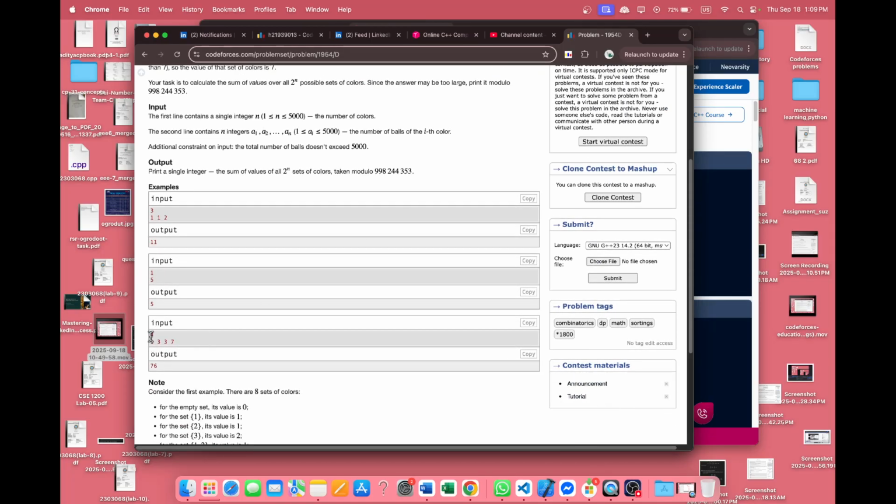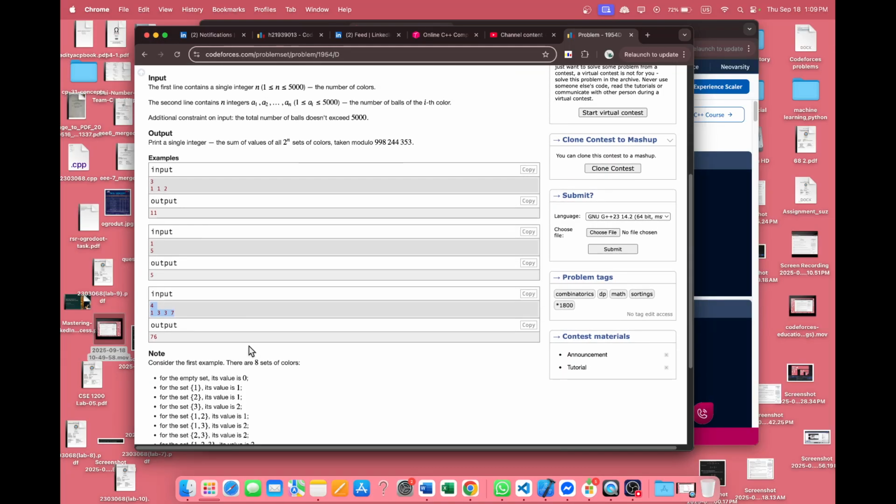Let's take this example, then you will understand better what the question says. I can take any of the subsets. Let's say I can take 1 3 3, or 1 3 7, or 1 3 3 7. Any of the subsets I can take.